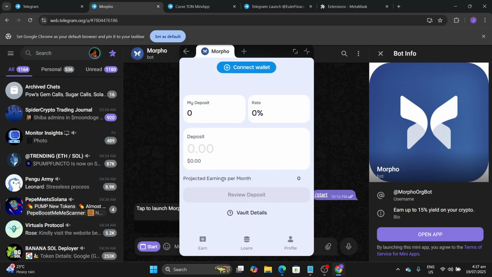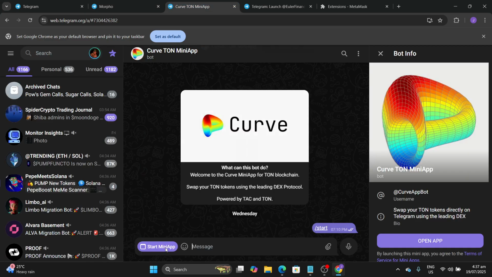But if I was to click here, you'll see that you have the ability of lending LBTC on Morpho Labs on the TAC network. It all comes with its own unique incentive. Generally, when you have LBTC, you also earn Lombard Locks on Lombard Finance. So all that is required here is some LBTC, but on the TAC network and also a Telegram wallet. So we will get into that later on. Let's look at this.